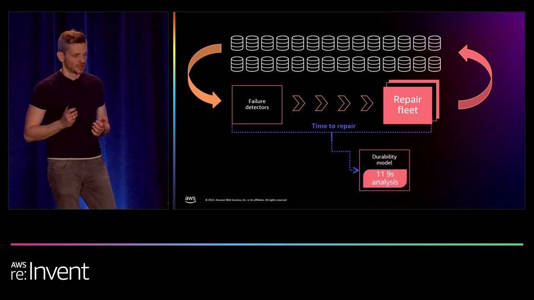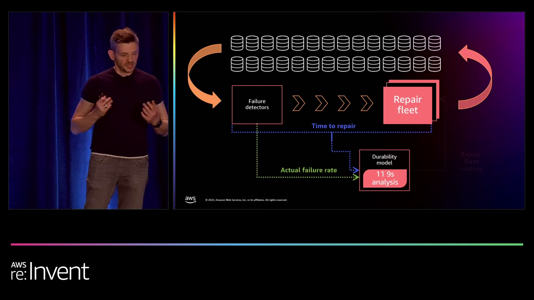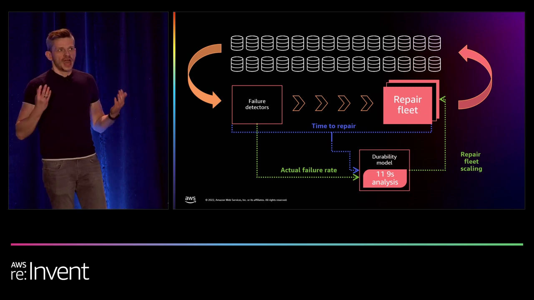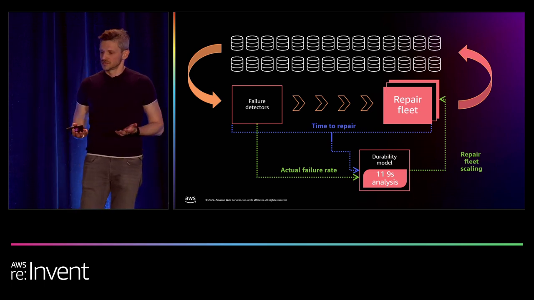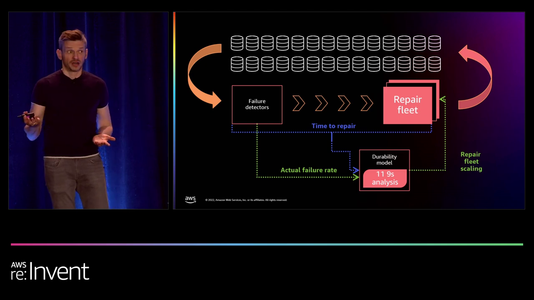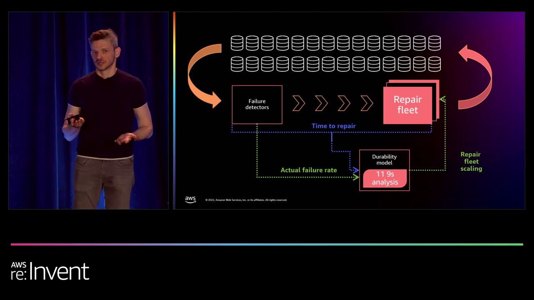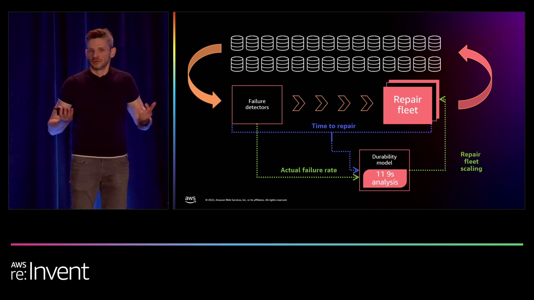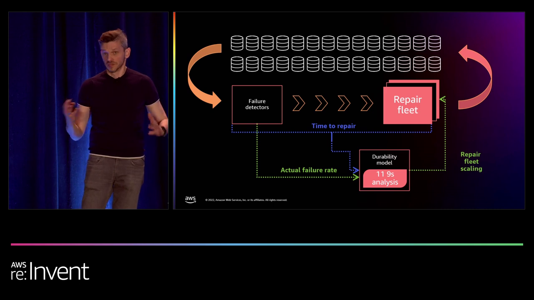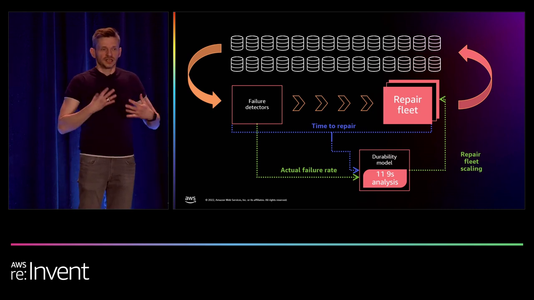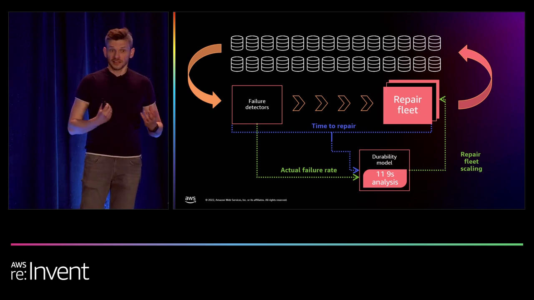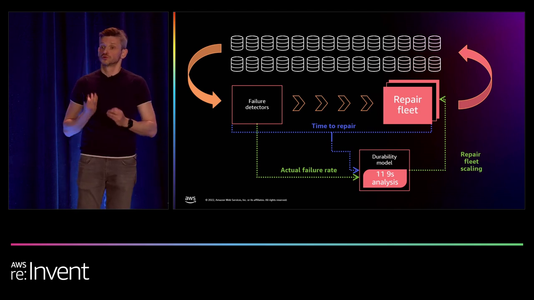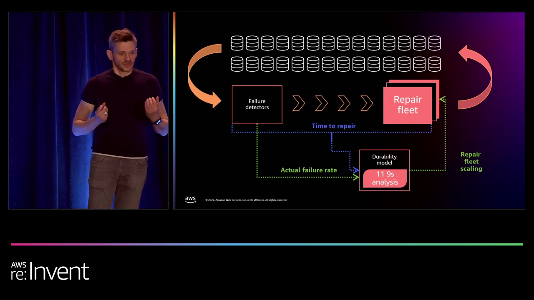The architecture of such a repair system is fairly simple at a high level. Here is the durable storage where your object lives. We monitor failures and maintain a repair fleet. Failure detectors report anomalies, and the repair fleet picks them up and restores the data shard. But this is not actually enough, because the world is a big and messy place. For example, it may be very hot weather where the data center is, combined with a power outage causing the cooling system to lose redundancy. The level of failure may increase because some media devices are temperature sensitive, so we need to detect and respond to it.